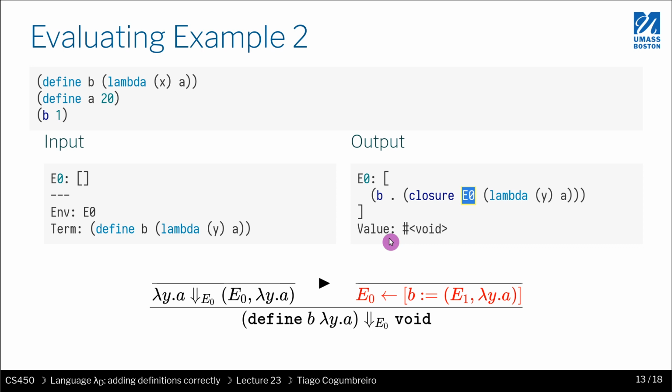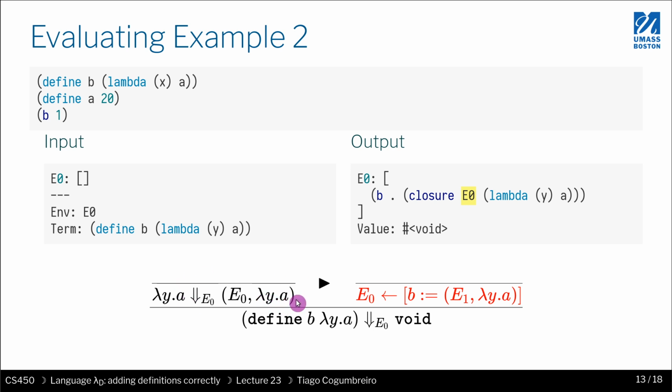So let's see how that affects things in terms of rules. Let's instantiate them. In my rule, what I have is a define, and then the input environment is E0 because of this. Then I have to execute two things. The first thing is the recursive evaluation of the lambda, and I see it here. And what I see is that if I recursively evaluate the lambda with E0, I should get this closure.